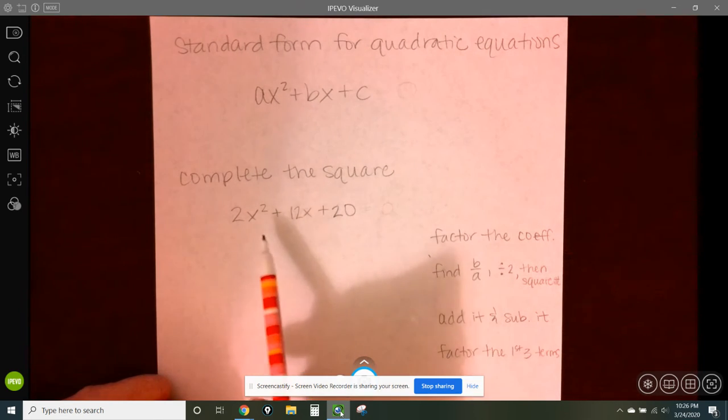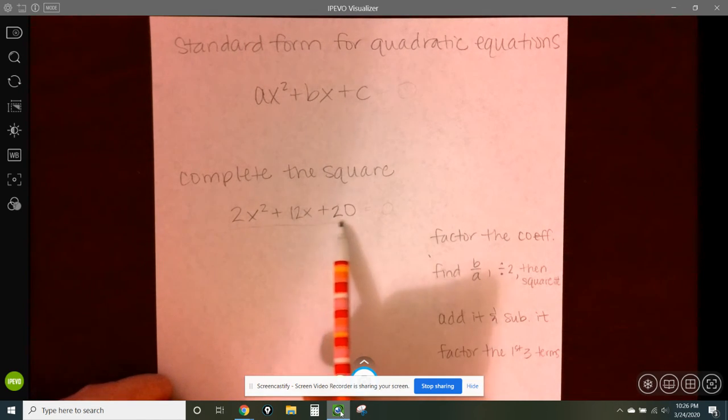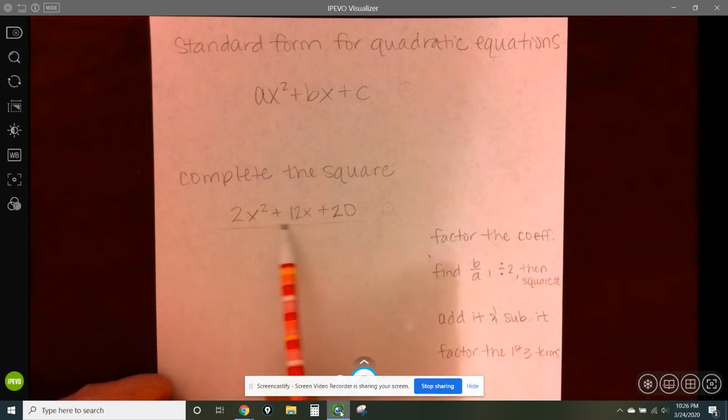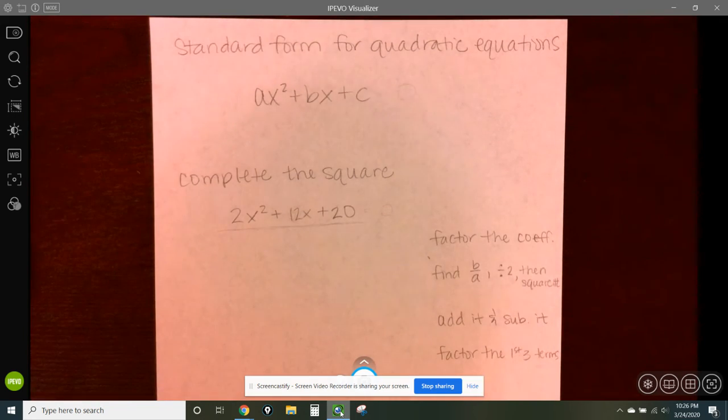I would suggest you choose one that works out nicely, like this one right here. I chose these numbers wisely. And as you go, you could always adjust your equation if you chose one that was too hard. Completing the square has a lot of steps, which is why I'm saying write this down, take good notes, so that when you make your own, you can follow those notes.